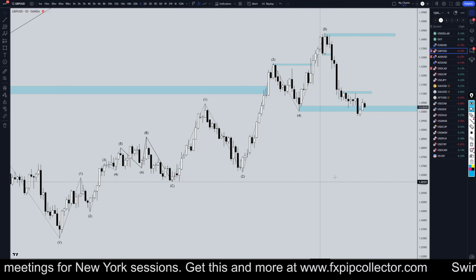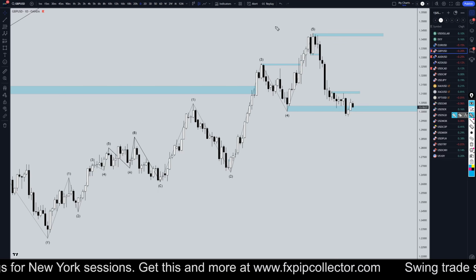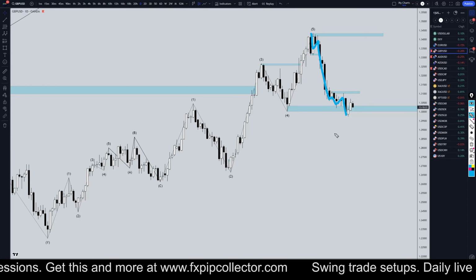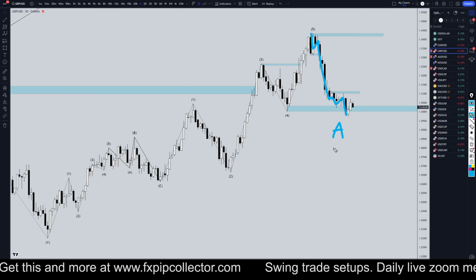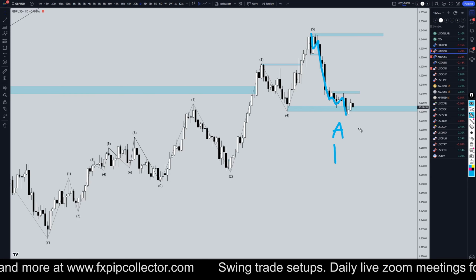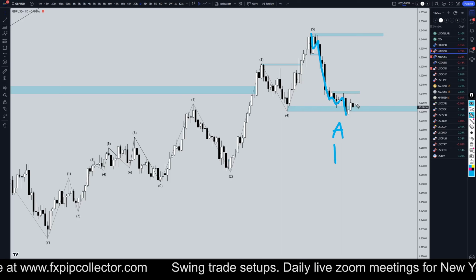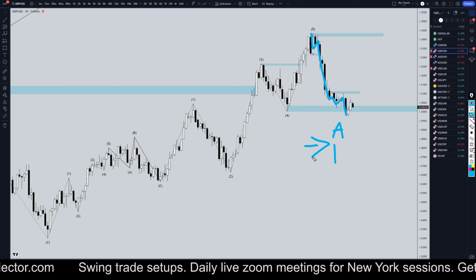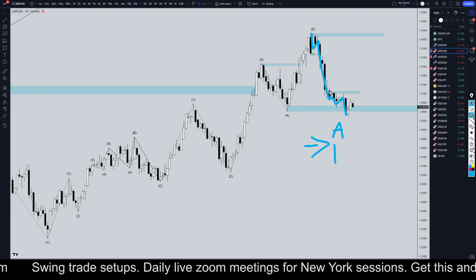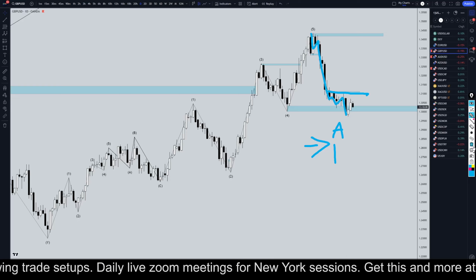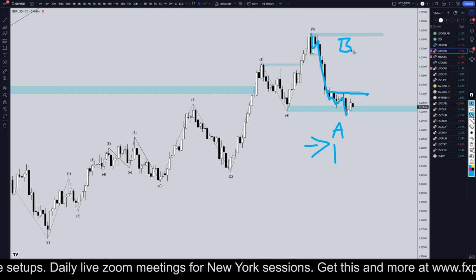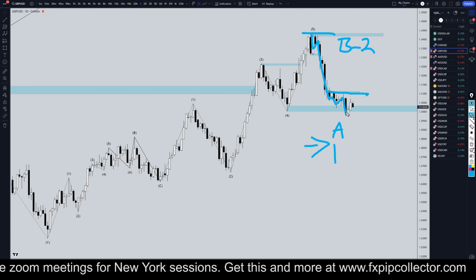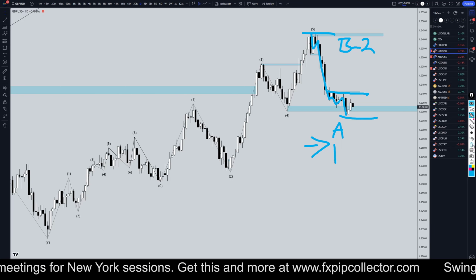So taking it down to the daily time frame. On the daily time frame, this move down is definitely a trend. So I would say that it is either an A or a 1, and I don't really care whether it's an A or a 1, because the trading strategy is exactly the same for a wave A as it would be for a wave 1, which is looking for shorts on shorter time frames, at least until we get a break of structure to the upside, telling us that we're now in a wave B or a wave 2, which would be a correction to the wave A or wave 1.